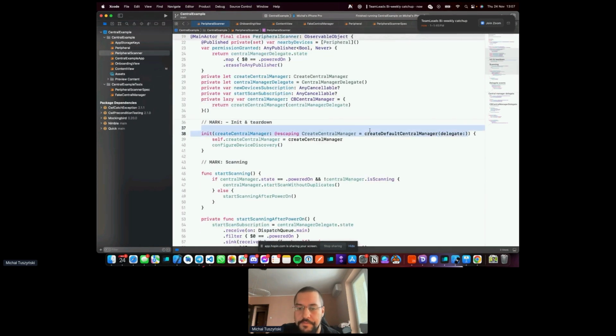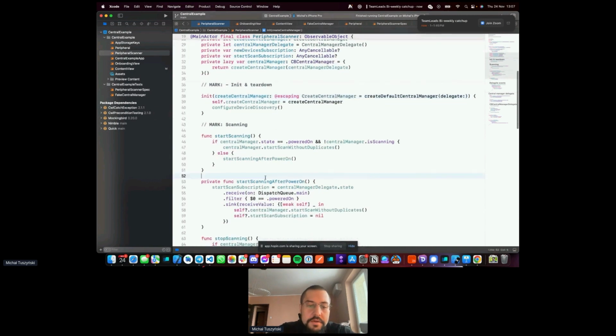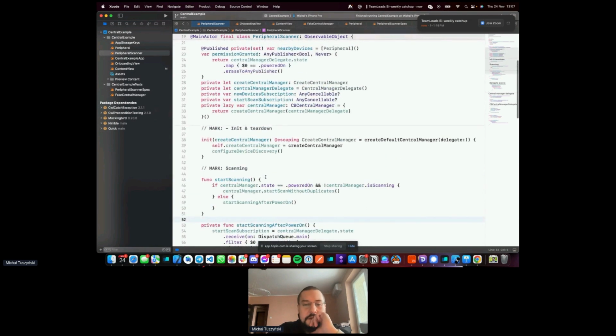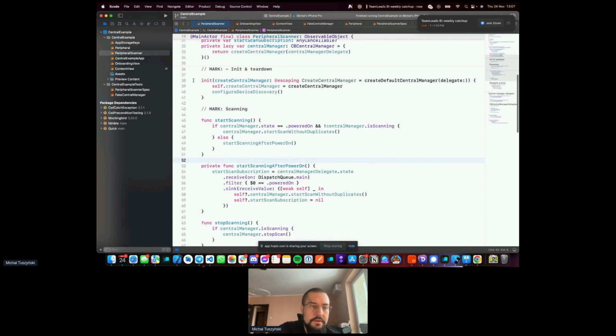So we can rely on the default arguments right here. As I mentioned, the moment we initialize the central manager it's going to ask for permissions, so we need to delay it until the moment we actually need it.